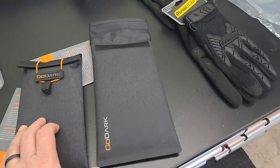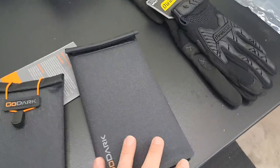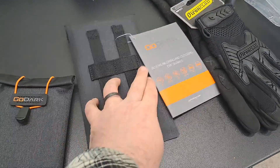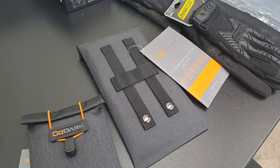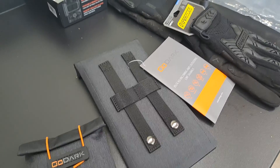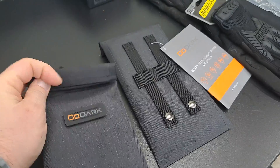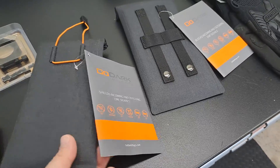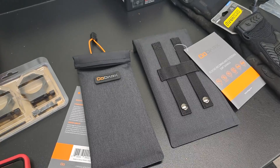Now, the way they work — we have two different systems here. This one has a hook and loop, also commonly known as velcro, on the top to keep the lid secure. On the back, you have MOLLE strapping, so I can strap it right to my Go Bag and it'll go with me wherever that bag goes. This other one has a really great bungee clasp at the top — no hook and loop for the closure and nothing on the back. It's very clean, so it'll fit nicely inside your bag, inside a pocket, or wherever else you may want to bring it.